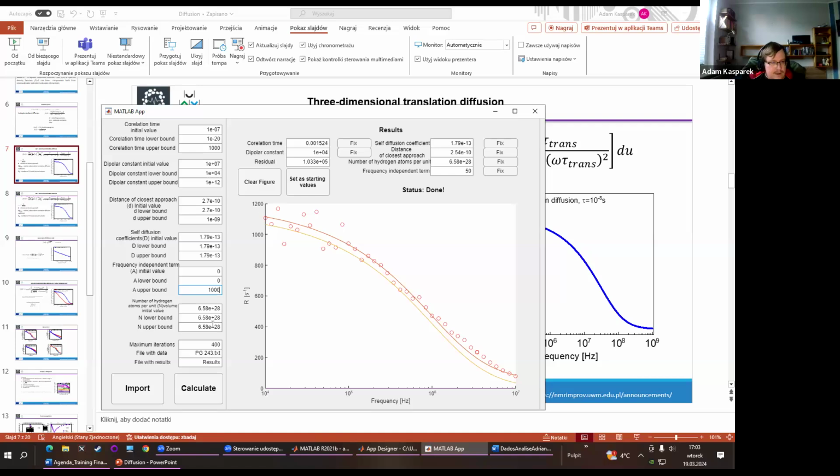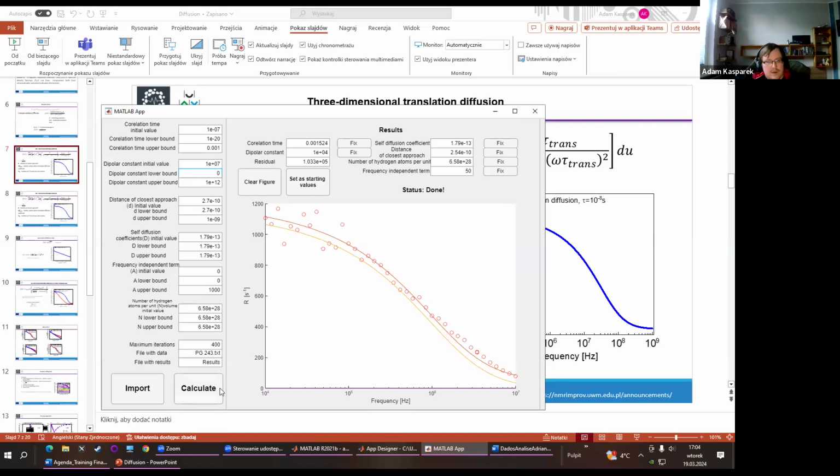We can see clearly here that the fit was not perfect, and with such fitting, slowly trying to get the fits, doing the same fit many times is normal. We don't know the correct values up front. We can try to guess. We can try to limit these bounds much further. For example, let's put 0 here. So if the program decides that there is no correlation time, then it should lower this to 0.